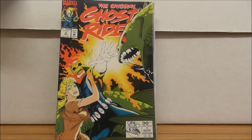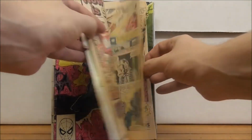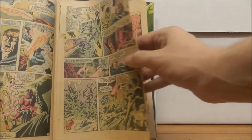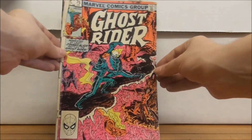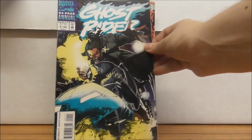All right, and in saying that, here is a proper original Ghost Rider. Very bad condition. Now this one has been ravaged by time, and obviously a page was sticking out. Oh, it's come out even. Yeah, that one. Oh, I don't have that though, so that's cool. I will have the story to read anyway. That is good.